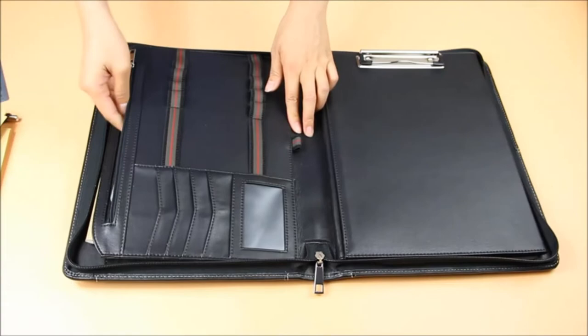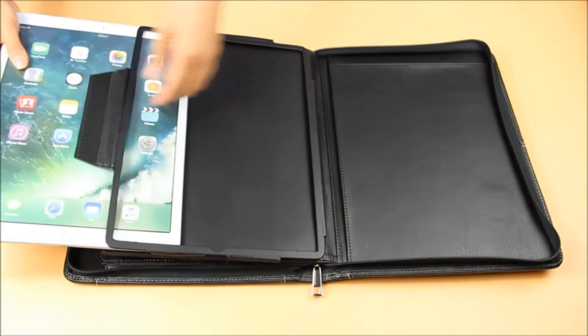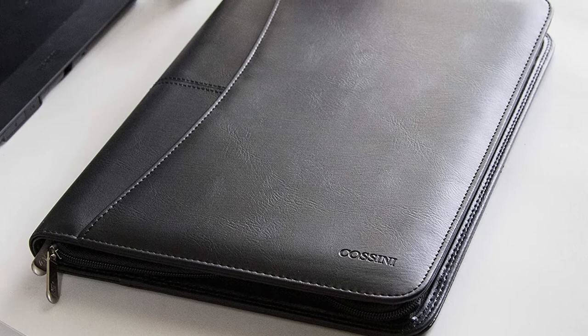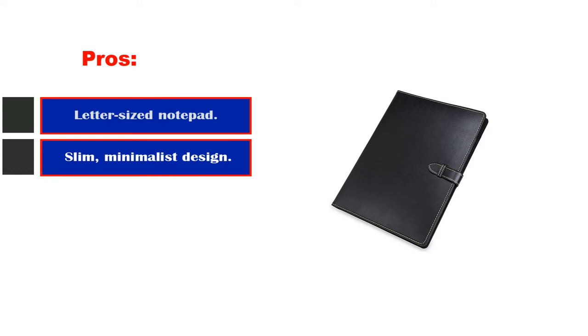With no zipper, this portfolio is super easy to open and close, and the affordable price point is an even bigger reason to snap it up. These entry-level leather portfolios from Samsil look and feel like genuine leather at an accessible price that can fit any budget, perfect for the up-and-coming businessman. Like the best leather portfolio models, it has space for a refillable notepad. This is the model for the no-frills type — if you're looking for a simple design that has space for papers without all the bells and whistles, this is the one for you. Pros: letter-sized notepad, slim minimalist design, super affordable. Cons: no zipper.